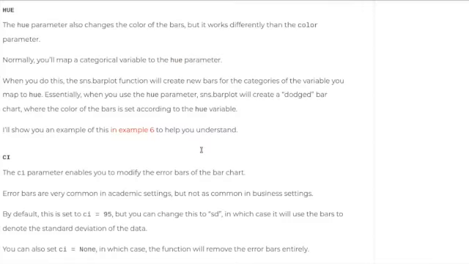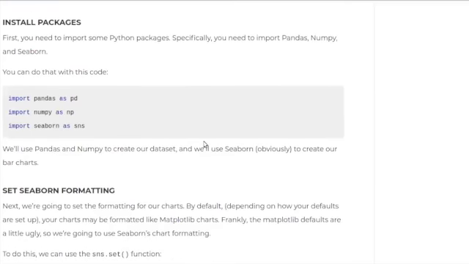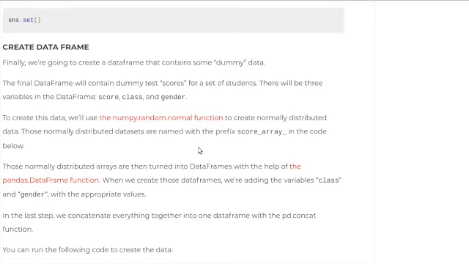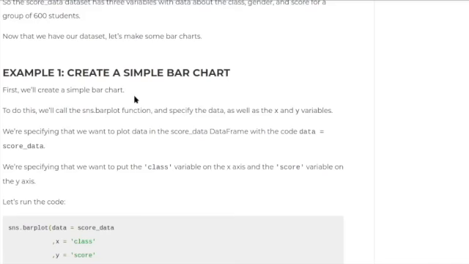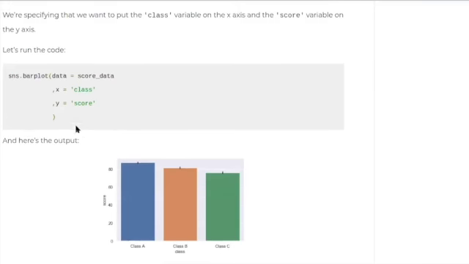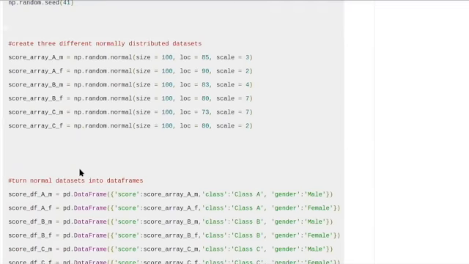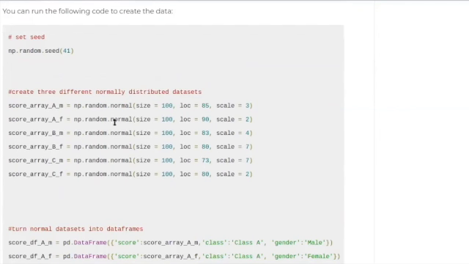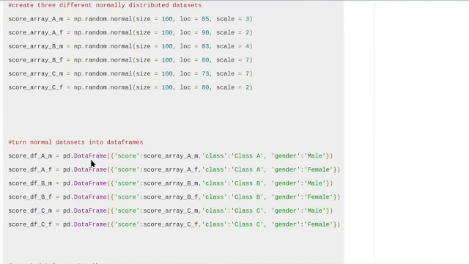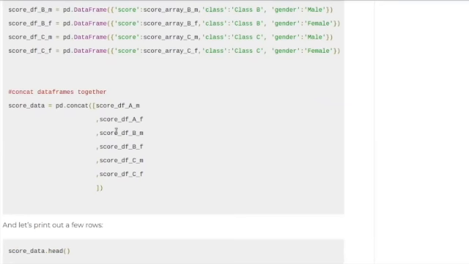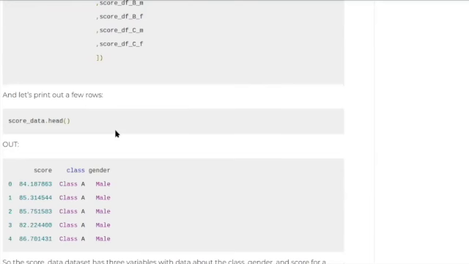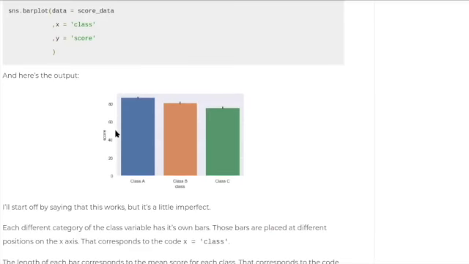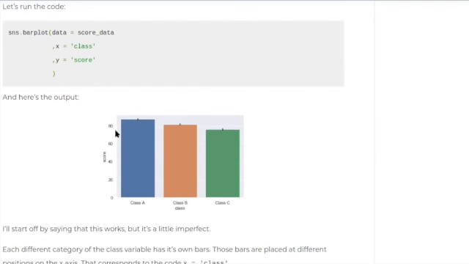Let's see. X would actually be our categorical variable, and Y would be our proportion survival. Create a simple bar chart. So I guess I should probably scroll up and make sure that I know what these were. Looks like we have a randomly generated data frame, and they put those into columns, which they could have done much more easily. And then it looks like they make a bar plot out of it. Yeah, so in looking at this example, our X is going to be our classes.